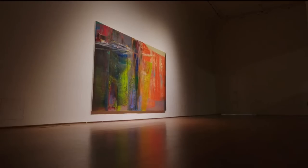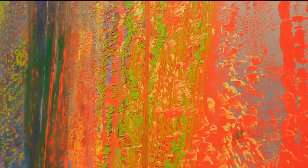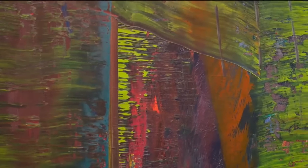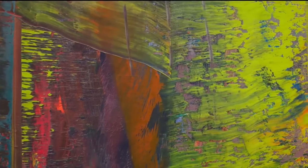And so tell me about the scale, the size of it, just so the viewer can imagine. When you're faced with a painting on this scale, it's like you're faced with a kind of wall of colour. It's like a waterfall in many respects, just the towering canvas in front of you. And it was really in 1986, which is the year he created this painting, when he discovered the squeegee and started using that as his primary creation tool rather than a brush.